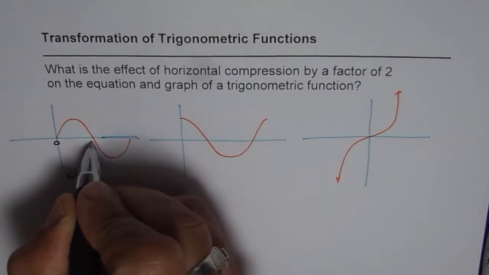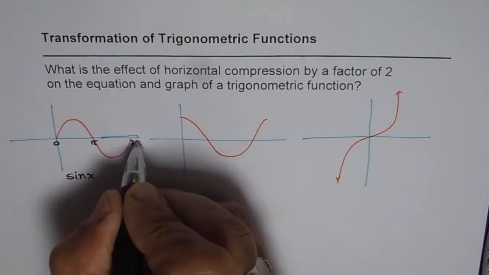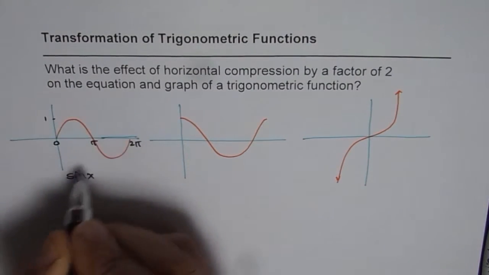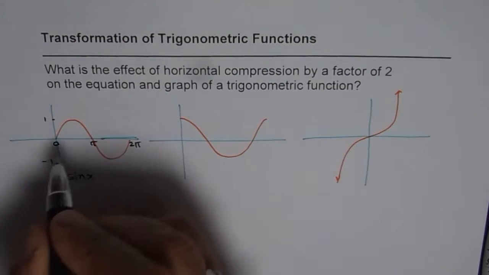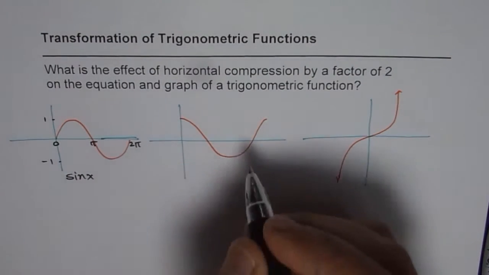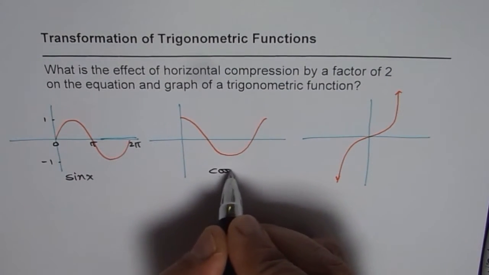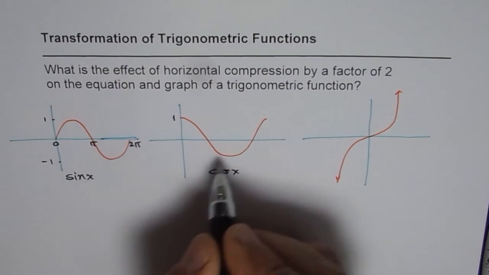So let me write down this as the function sine x. So we have 0 here, pi and 2 pi which is the time period for sine, maximum 1 minus 1 is the minimum. So sine x has 3 zeros, 0 pi and 2 pi. As far as the cos x goes, it starts with the maximum of 1.